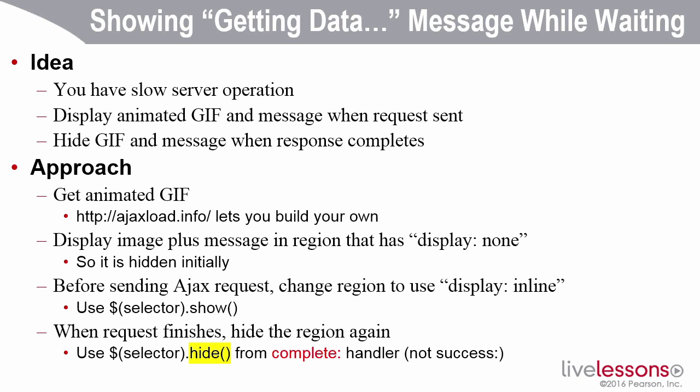The one caveat here is we should use the complete handler, not the success handler. The reason for this is, what if something goes wrong? You don't want to start the animated GIF, hey, I'm working, and then when something goes wrong, just leave this animated GIF running forever. Then they won't trust you next time. So whether it's successful or unsuccessful, hide the animated GIF.